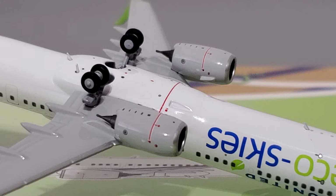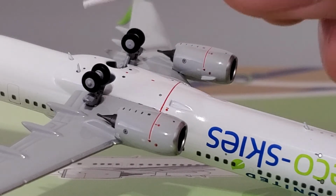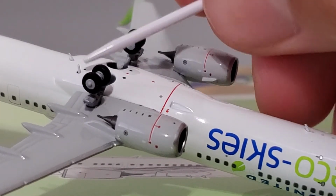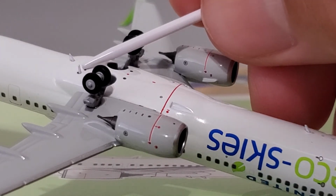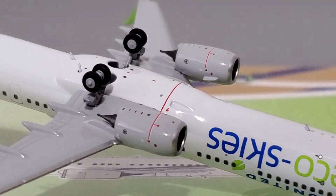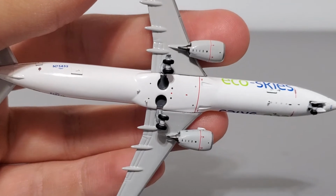On the underside of the aircraft, these are the ones that poke you. There are 3 antennas on the bottom, one in the front part of the fuselage and one right behind the wings and the landing gear. These look good except for this one. This one appears to be a little bit twisted and mounted incorrectly. However, it is secured in place, so it's not loose, so there isn't really anything I can do to fix it. We'll keep the discussion at the bottom of the aircraft.